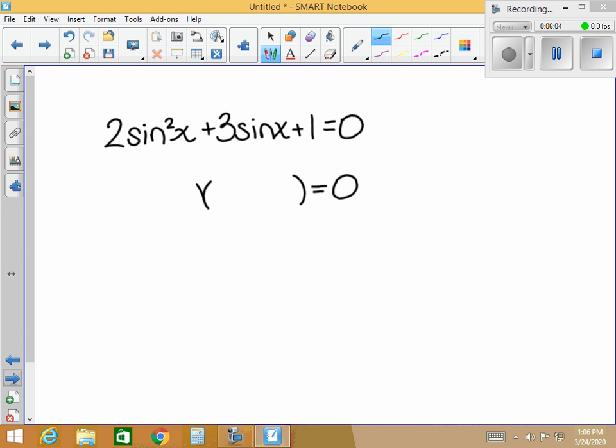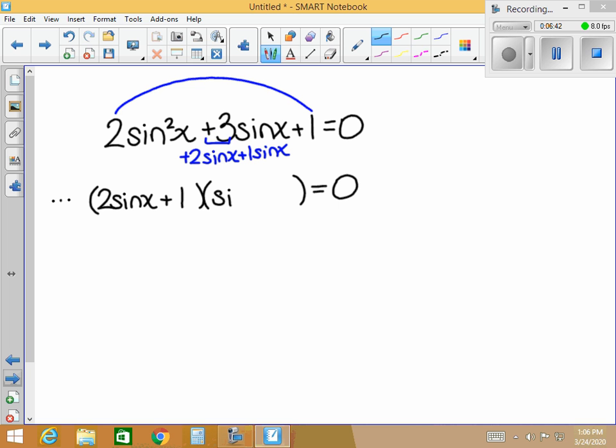So again, my thought is that I'm going to want to factor this if I can. If I can't figure out how to factor it, or I'm not convinced that it does, I can use the quadratic formula, as long as I'm careful. If I need to set this problem up as a grouping problem, the 2 factors of 2 that add to be 3 are positive 2 and positive 1. And then I could factor by grouping if I needed to. So I'm going to put some dot dot dots here and say, well, we figured out that this is the product of 2 sine x plus 1 times sine x plus 1.